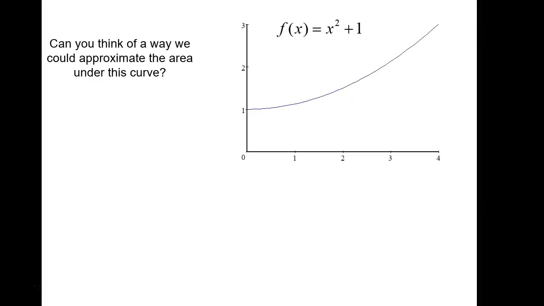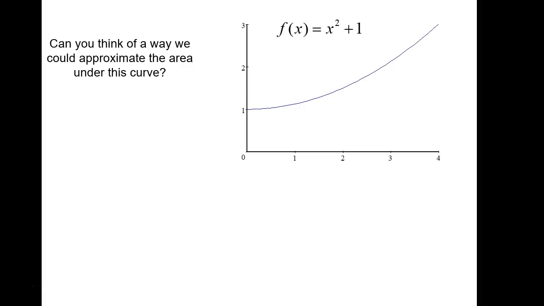So can you think of a way that we could approximate the area under this curve? Let me back up for a second. In calculus, there's two sort of big challenging questions that mathematicians wanted to have answers to, and one of those was to find the slope of a function at a different point, which meant to find the slope of its tangent line, and that involved the derivative.